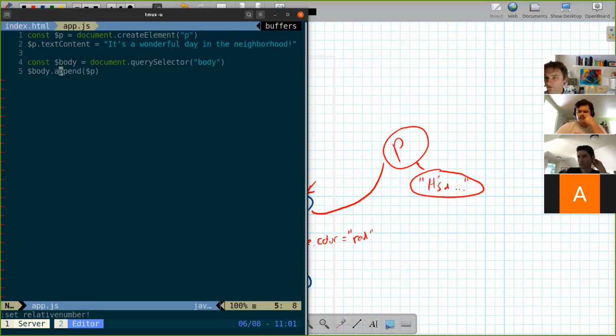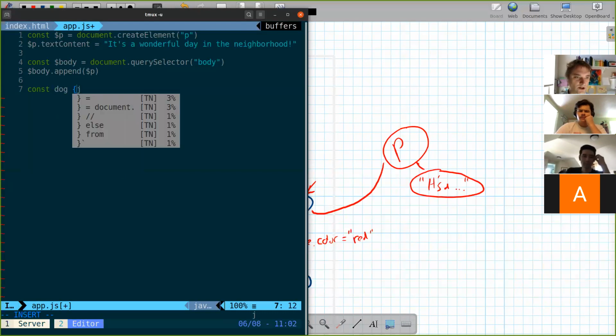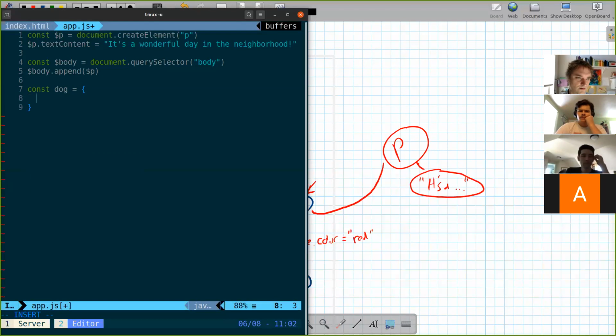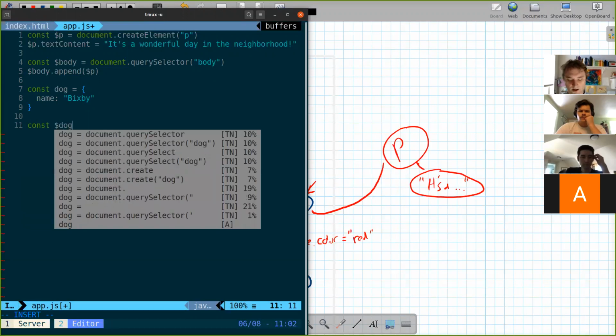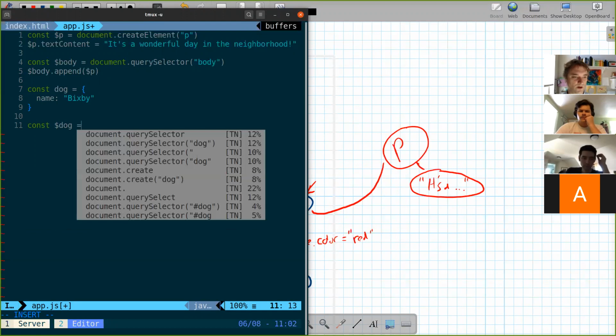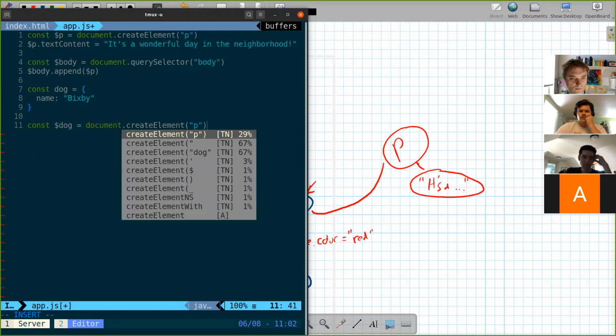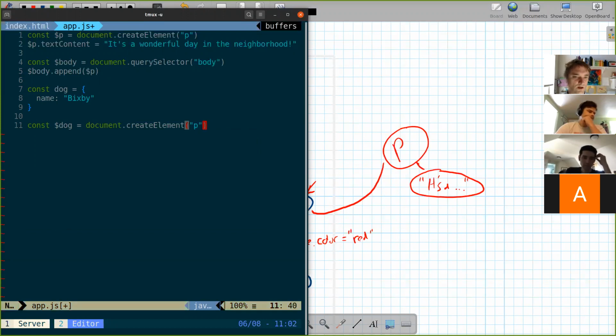It's especially helpful when, let's say you're doing the pair exercise from this morning and you get back a dog from the API. A dog might be this, whereas a dog might be something like that.